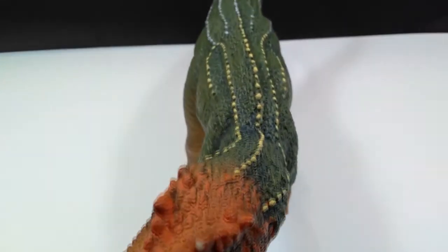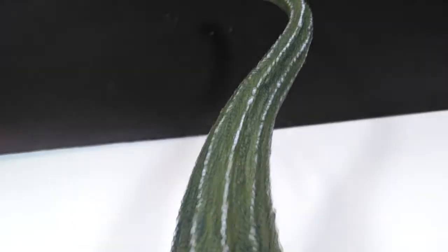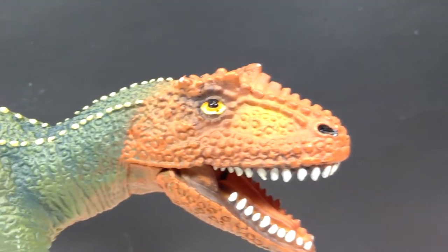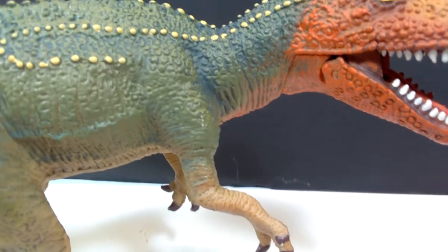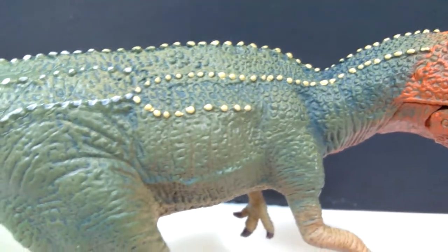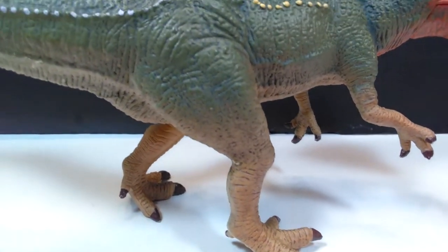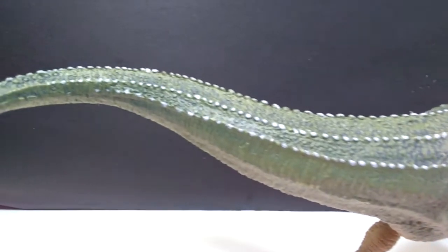The eyes, again, are terrible as far as the placement of the paint application. They do have a nice gloss to them. What black paint you can see that's not sloppily placed all over. Specifically on the right side, I think you could see a lot better of the eye placement compared to the left. So if I were to display this guy, it would probably be with the right side facing out, as the left side is really bad when it comes to the eye placement.